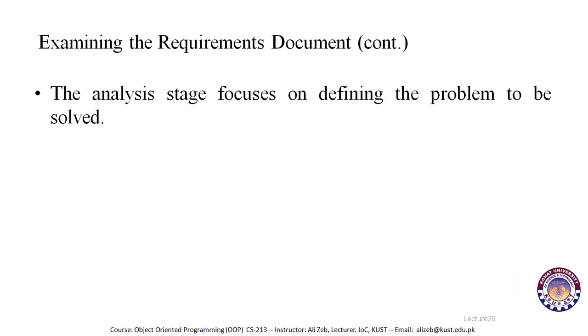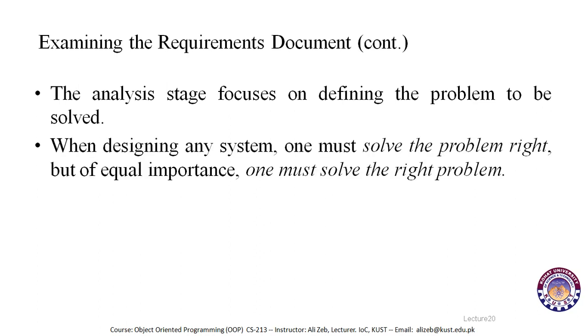The analysis stage focuses on defining the problem to be solved. Once we have all the definitions, when designing any system, one must solve the problem right. But of equal importance, one must solve the right problem. For example, if you are working on a software, you might get the solution, but you must ensure that that is the right solution for the right problem that you are working on.